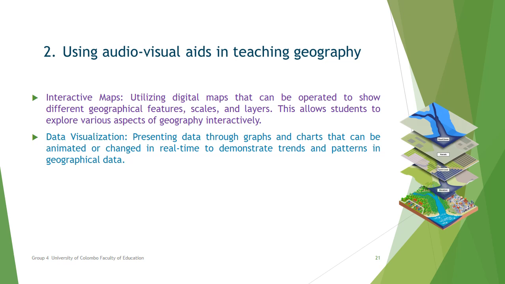Interactive maps: utilizing digital maps that can be operated to show different geographical features, scales, and layers. This allows students to explore various aspects of geography interactively. Data visualizations: presenting data through graphs and charts that can be animated or change in real time to demonstrate trends and patterns in geographical data.